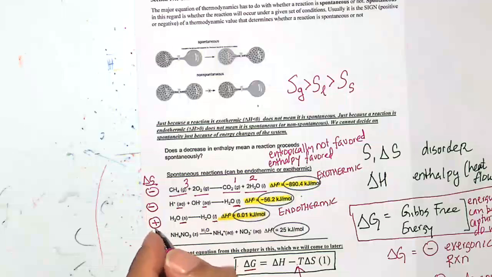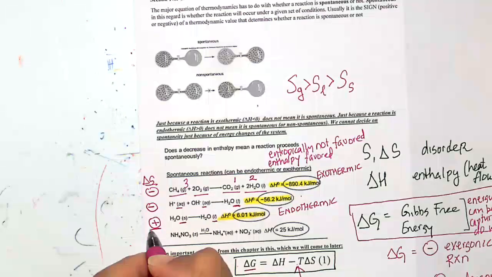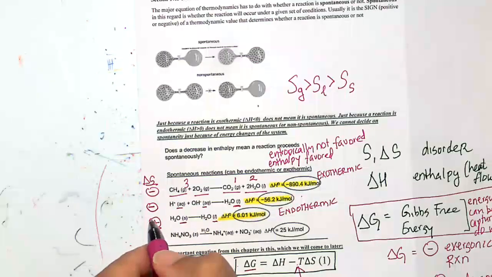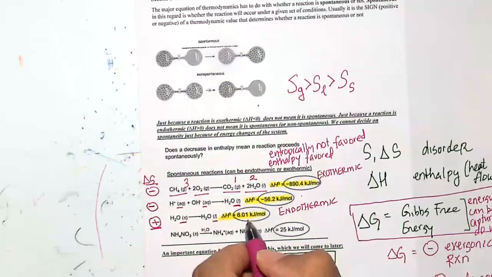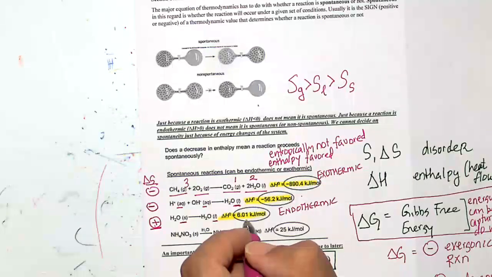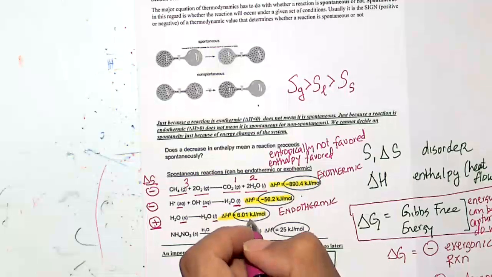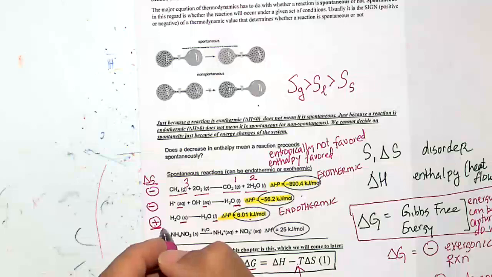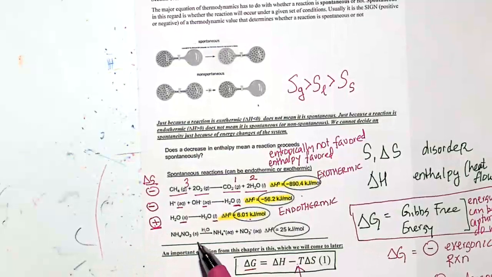So in terms of entropy, is this favored? Yes or no? Yes. Things like to go towards more disorder, like your kitchen sink or like your bedroom. But in terms of enthalpy, is this favored? Yes or no? No. So we say this is enthalpically disfavored, entropically favored. That's what I meant. All right, so will this reaction go thermodynamically?